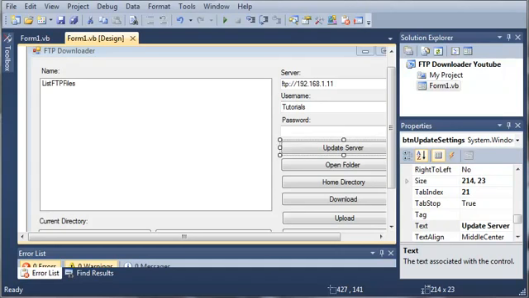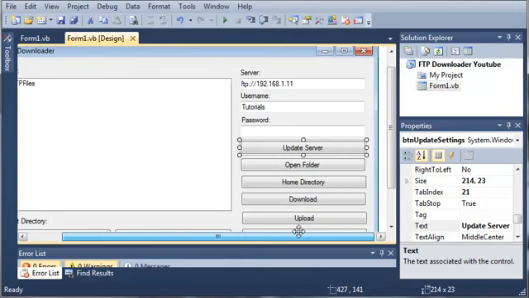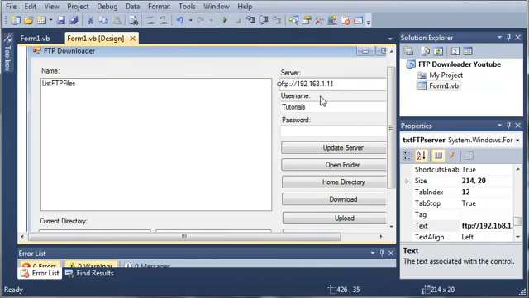Youtube.com/onlivegamer for the new Boston, and in this tutorial we're going to be talking about updating the server. Now we don't want the user to just be able to put in any server they want and then username and screw up what's going on. And even if they do just put something new in, it's not going to do anything with it because it's already set the username and the password and the server.